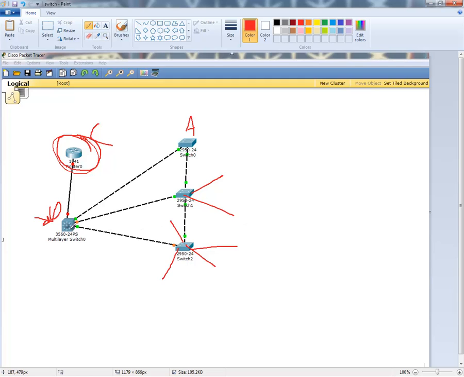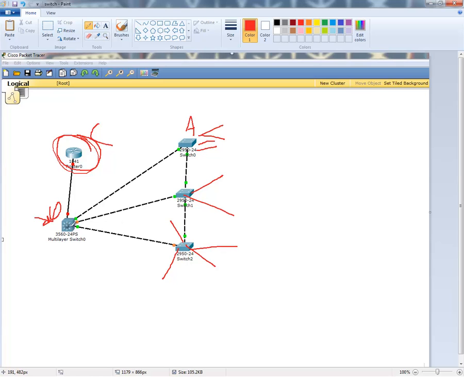Your access layer would be your 2950s, your 2960s. Those are the only two switches I ever deal with in production. Or maybe a 3550 or 3560 typically. If it's not a PoE switch, you can pick up a 3550 switch on eBay for like $100. And a 2950 will run you like, I think I paid like $15 for one on eBay. I shopped around for a couple days and eventually I found one. But this is what your access layer does.